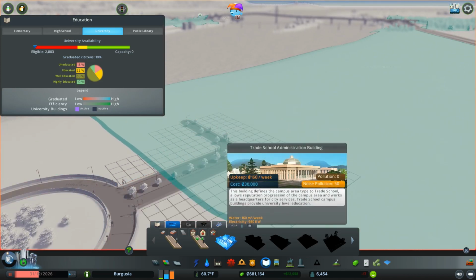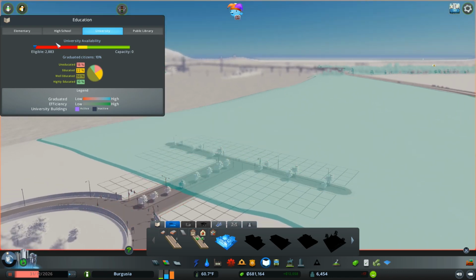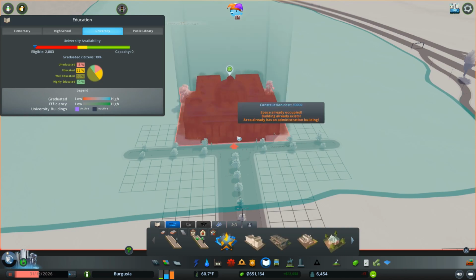So this building defines a campus area type to trade school, allowing reputation progress of the campus area, and works as headquarters for city services. Trade school campus buildings provide university level education. So not only are these satisfying the education demand, they'll also improve the city services around the city, such as policemen, fire stations, jails, schools and whatnot. Let's go ahead and place it.